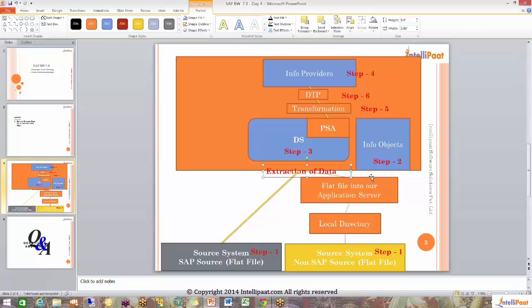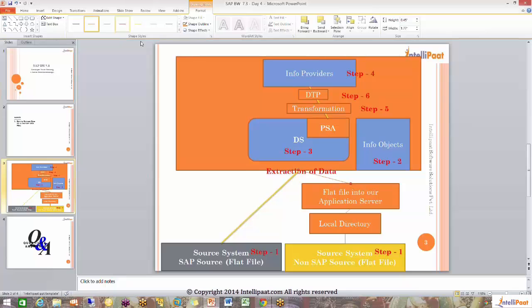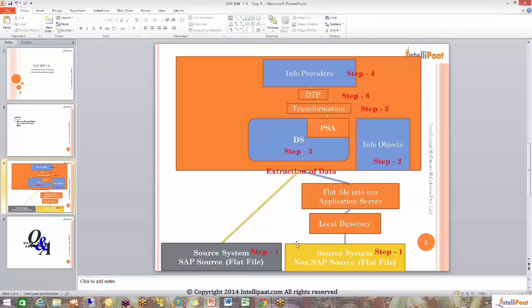Let me consider this path, the process flow path, which is going to happen over here. This flow is happening for the case of non-SAP. And this is SAP sources, where extraction of data is happening, and here I'm going to use extractors.